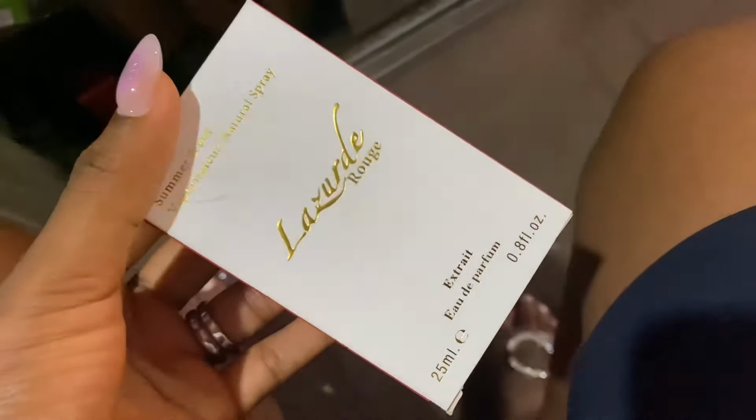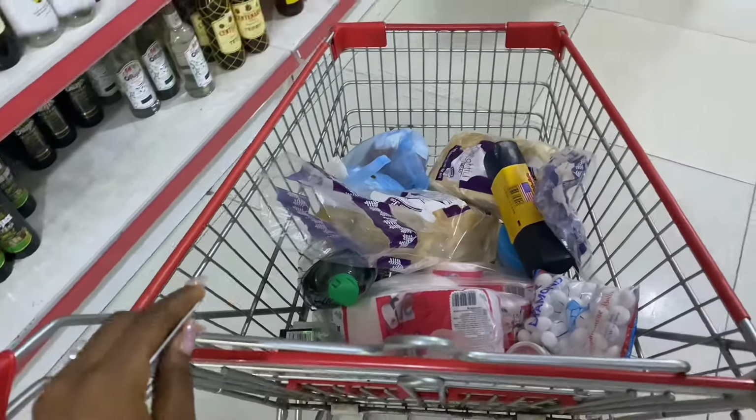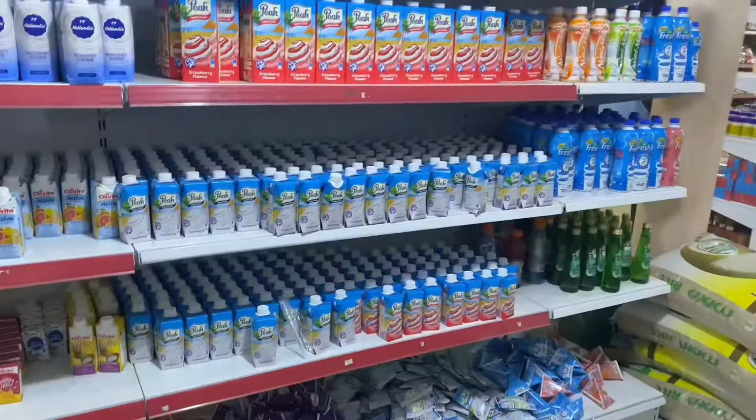So I had to stop at the market. I really love this perfume and I've been using it for so long. I also stopped at the supermarket with my husband. We got some few things. It was not a lot of shopping. We just needed to get some things that we really wanted to have at home and we really needed.